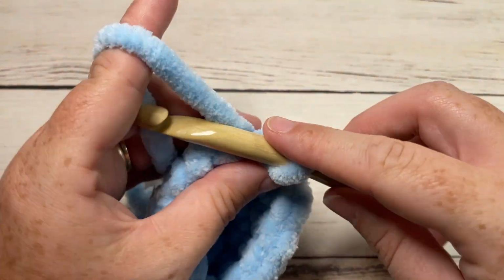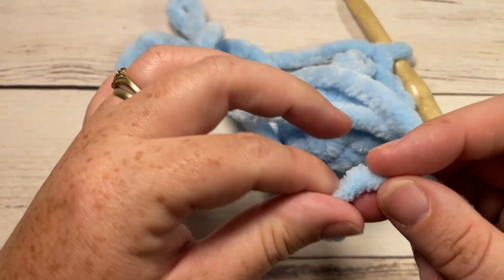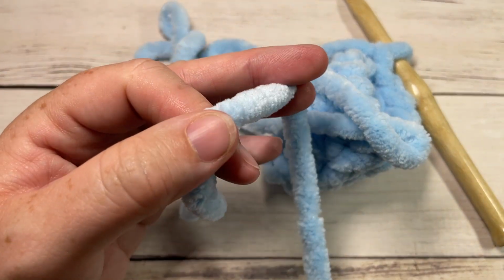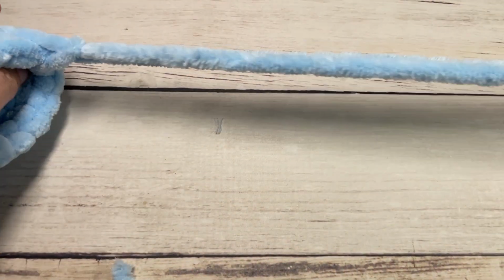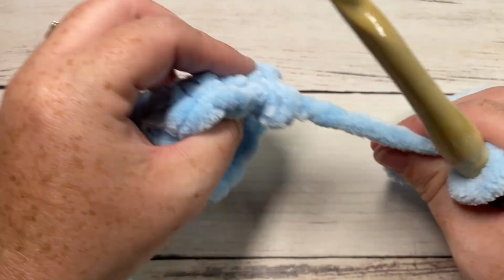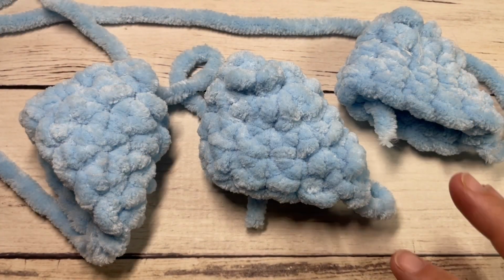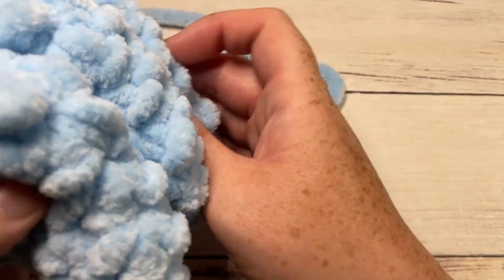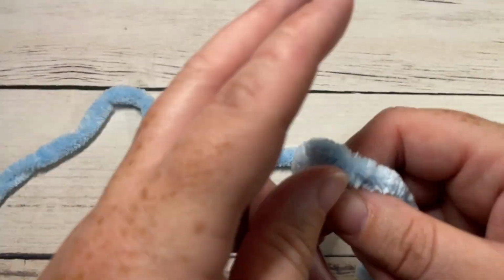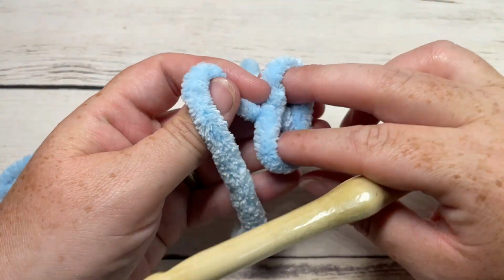You're then going to fasten off, leaving a long tail once again, and go ahead and work 2 more of the spikes. Once you have 3 of the spikes worked, you can set them aside. You're then going to make 2 horns. So for this next part, we're going to make 2 of them.